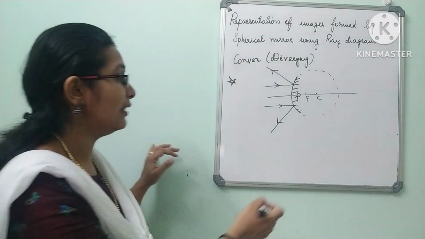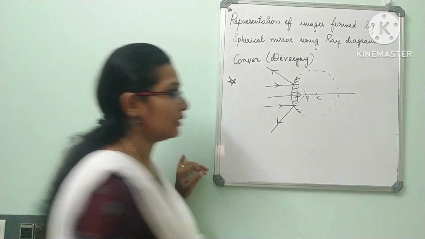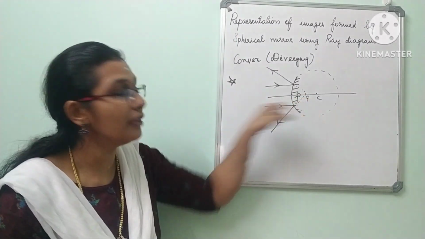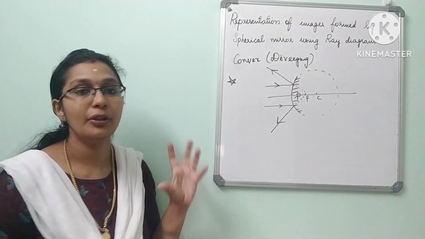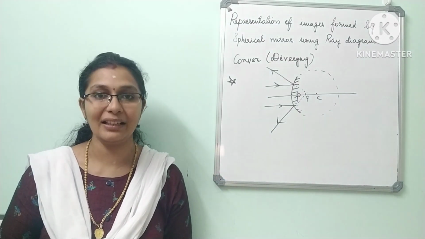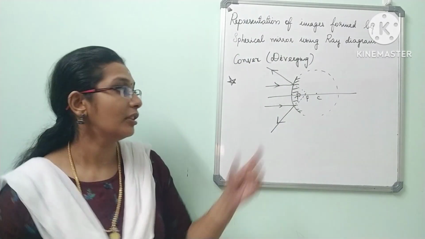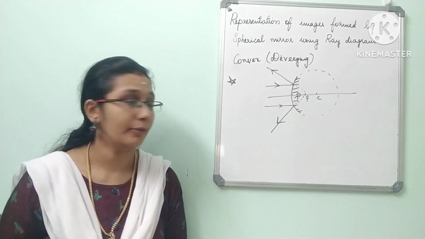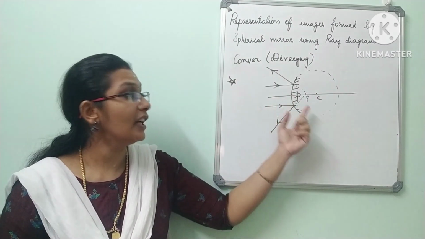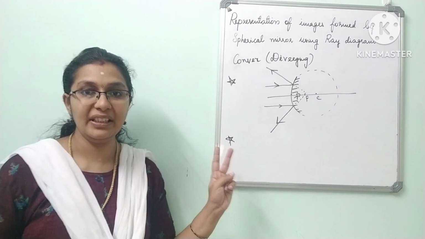So how we can say is, when we extend these two rays using dotted lines, you can see that it appears to come from the focus. So that is how you have to draw the diagram in case of convex mirror. Here the image formed is not real. It is behind the mirror. So we cannot form a real image, right? So this is how you have to draw the ray diagram for it. A ray parallel to the principal axis after reflection appears to pass through the focus in case of convex mirror. Okay, now we will go with the second rule.